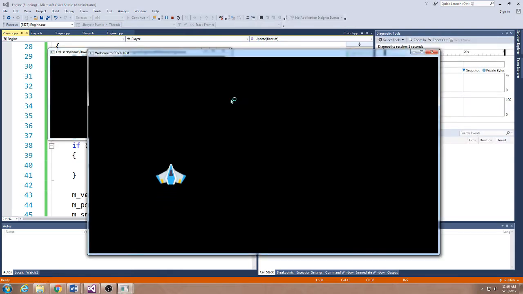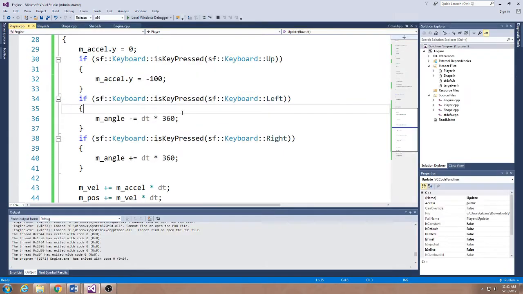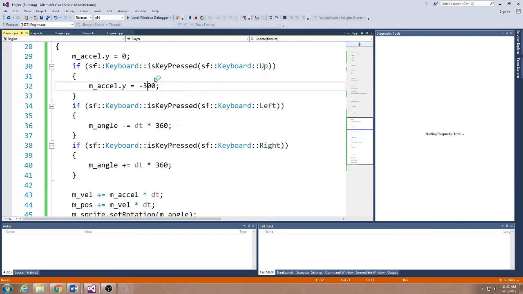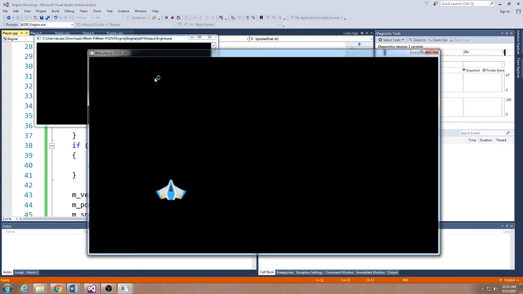So I'm pressing up, and with acceleration you can see how it's steady, and then I hold down up and he goes faster and faster. We can make this more dramatic by increasing the rate of acceleration, by increasing that value. And again, this is just a change. If I just tap it, it moves pretty consistently. If I press and hold it, he gets faster and goes off the screen, right?